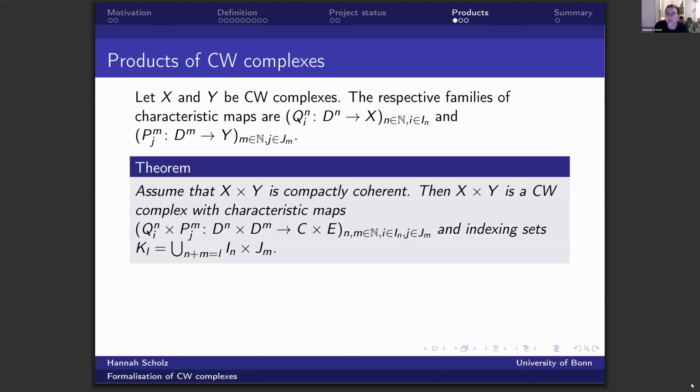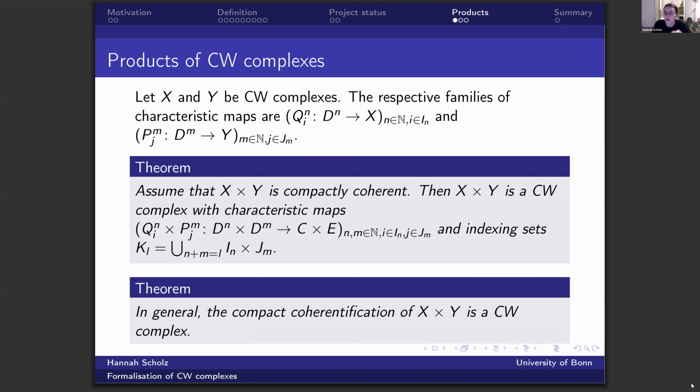Or alternatively, to get all spaces, you could just say, oh, well, let's make the topology finer afterwards, so that basically you can compactly coherentify a space, and then you also always get a CW complex. I know this looks awfully inconvenient, and in practice it's not that inconvenient, because a lot of topologists actually choose to not work in the category of topological spaces, but in the category of compactly coherent Hausdorff spaces, just because it's nicer. It's Cartesian closed and these kinds of things. And then you take a modified product like this, and then it's not an issue anymore.